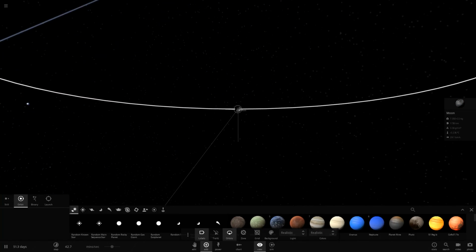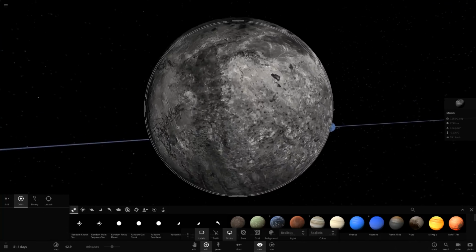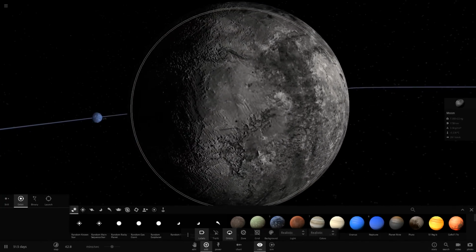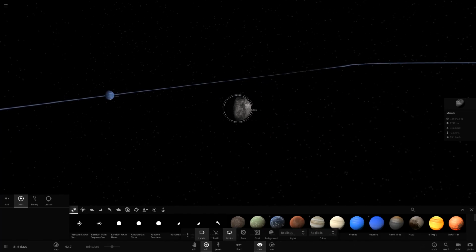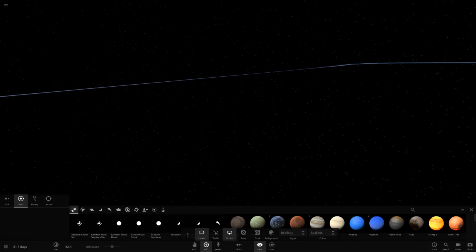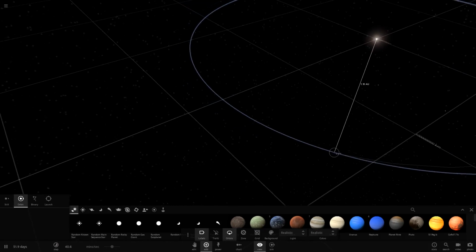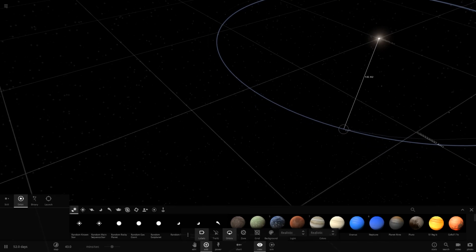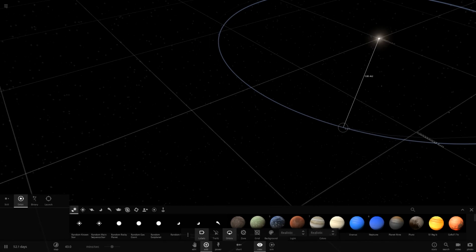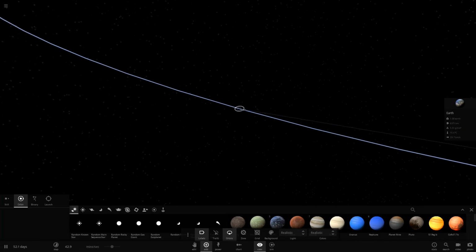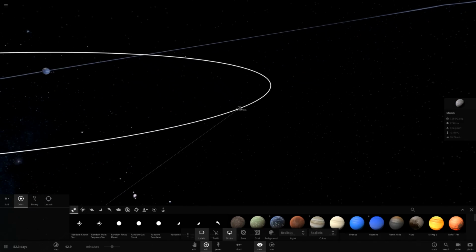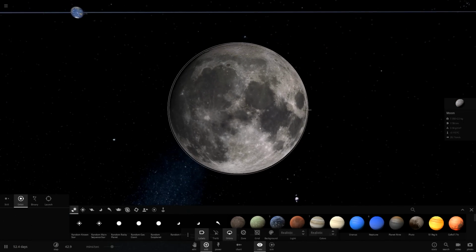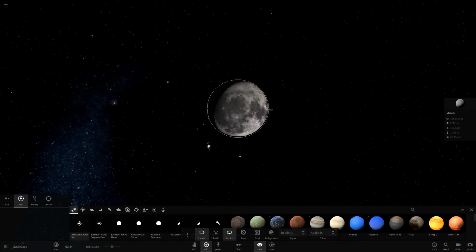Okay, so we got the moon over here, which does not really look like our moon. I'm going to just delete these and put them back. I don't think they were supposed to do that. For some reason, the moon was resurfaced and Earth was in Oceania. Probably resurfaced as well. That looks a little bit more like Earth. No clue why that happened at all. And does this look like Luna? It certainly does. Of course, it's actually facing the wrong direction, but I ain't gonna worry too much about that.